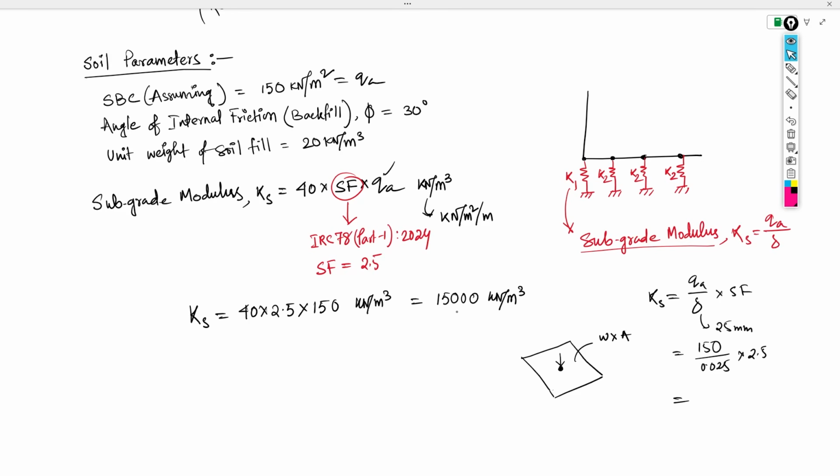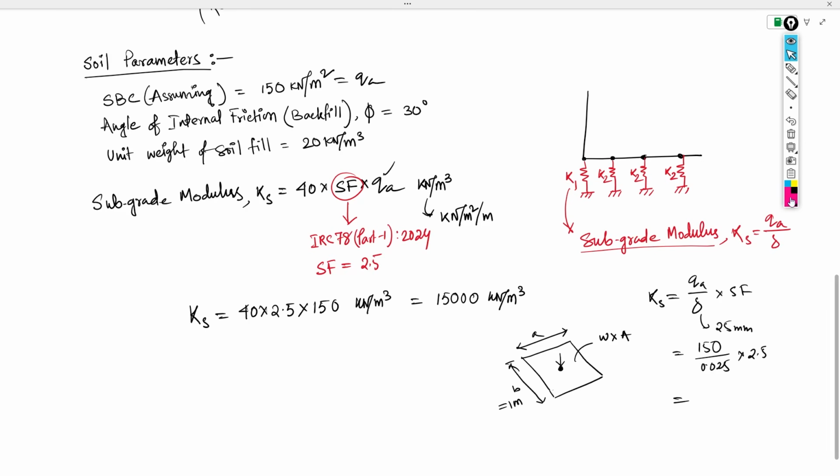So here also the same, we have the subgrade modulus for the area. Now what we have to do is multiply this by A and B. Now we know we are designing and analyzing with the 1 meter width. So B will become 1 meter. Sorry, I will just write it here, 1 meter. But how much will be the A?